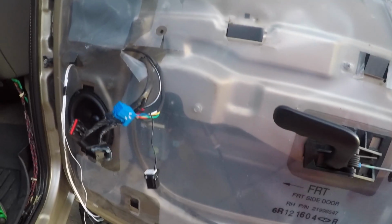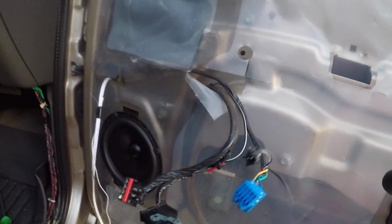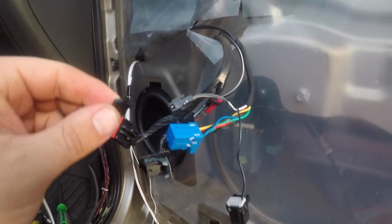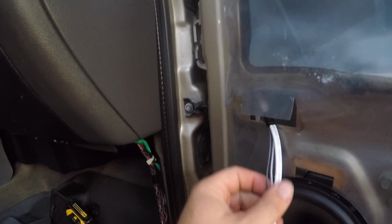These go up in here, where the window switch and all that goes, and this one right here plugs into this little cord, this little plug. So that goes into there. I got these onto this. I wrapped it with electrical tape, so I'm gonna put it through there. It's gonna go through this little boot here. I'm gonna use this to pull it through.